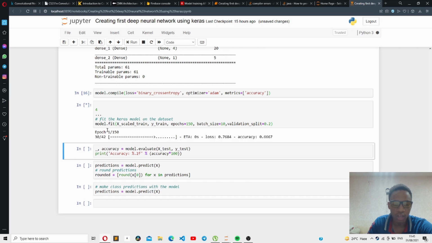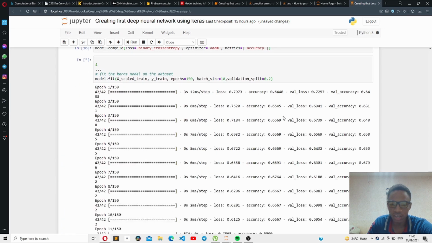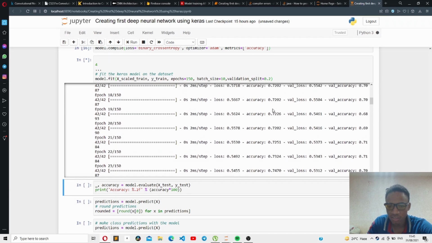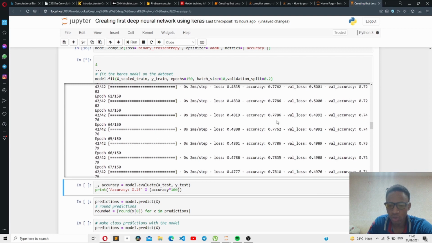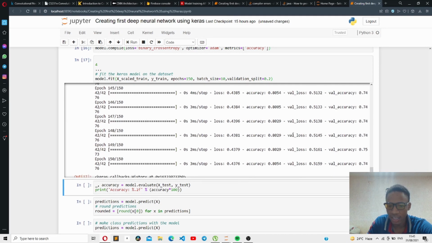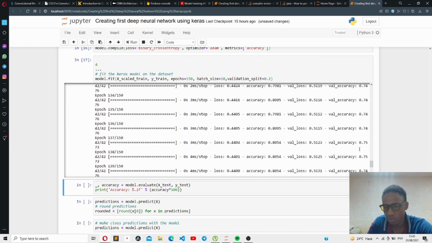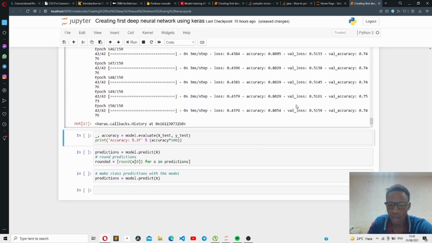As you can see, it's now running the epochs. We have the loss. As we start, the loss is high, but as it goes on, the loss is reducing. The accuracy is 64, and it has increased up to something like 80%. And our validation accuracy also increased up to 74%. So the accuracy of our model increased as time goes on. As we trained our model on our dataset, the model was getting familiar with the dataset.